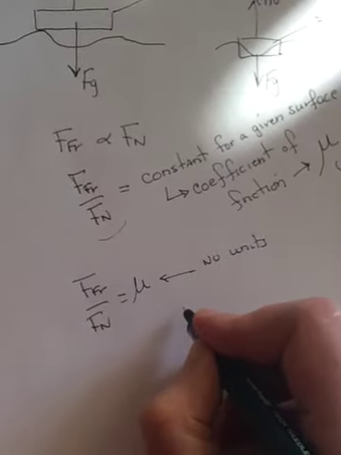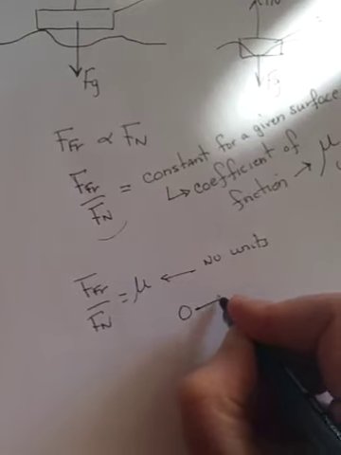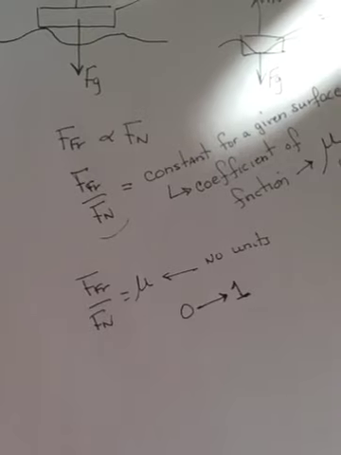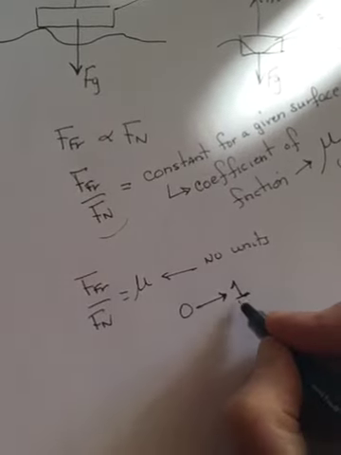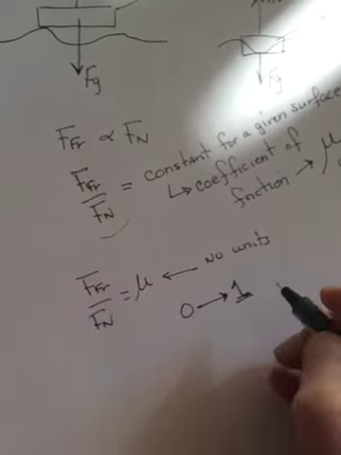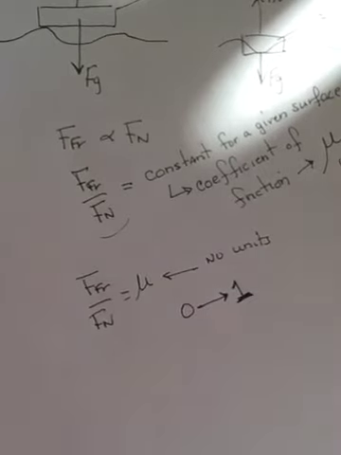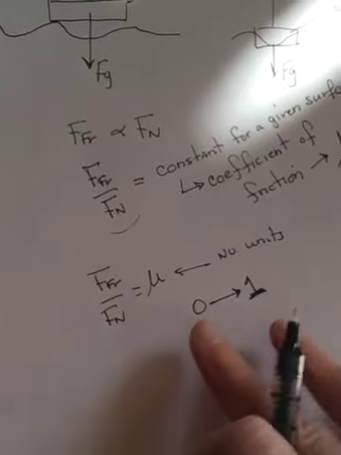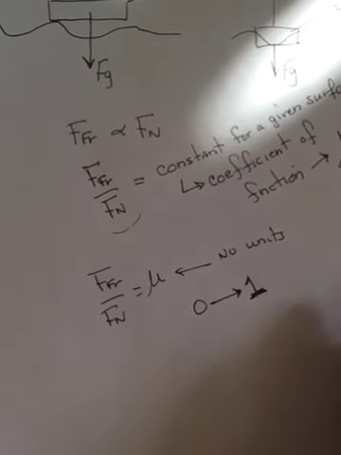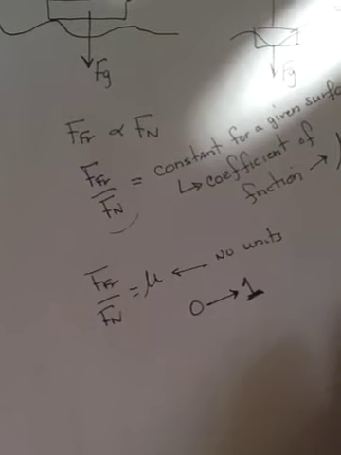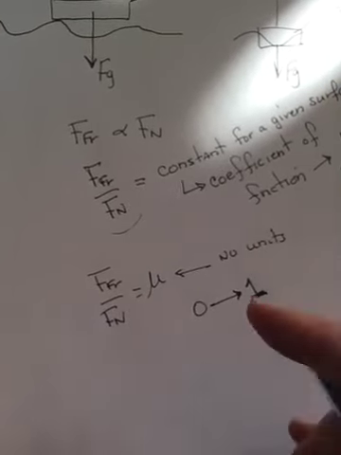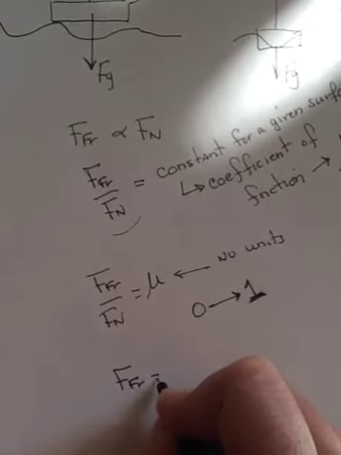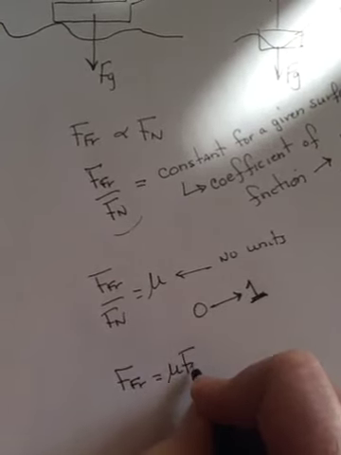And actually, mu has a range of values, and that range is usually between 0 and 1. There's a chart in your textbook that has values for mu. It's on page 140, and the very first one, the value is bigger than 1. It's the only spot I've ever seen a mu bigger than 1. So usually if you're calculating mu and you get it to be bigger than 1, it usually means you've messed up. This equation then, we write it as FFR is equal to mu Fn.